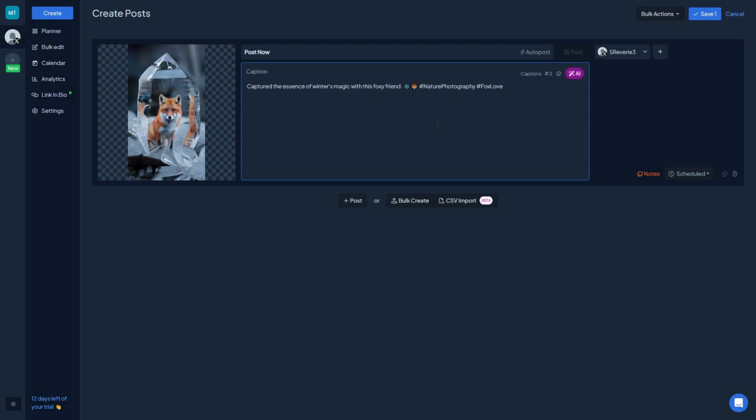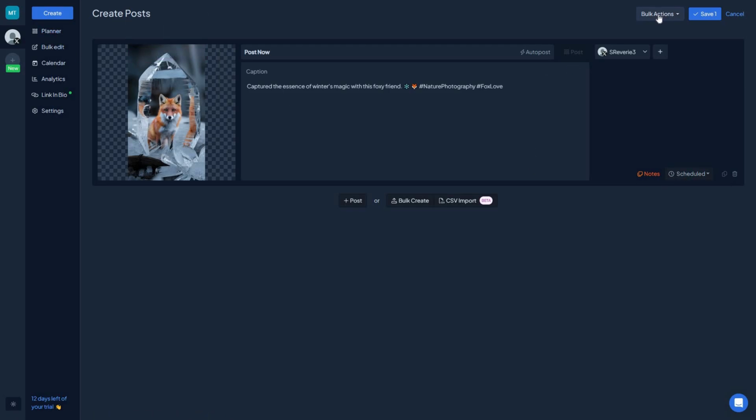So now the image and the caption both are ready. Now on the right side, I can select exactly the social media accounts where I want to share this post. So I can share one post to multiple platforms. All I have to do is just select them on here. So since I connected only Twitter or X account, that is the only account that is appearing. But if you have multiple connected, all of them are going to appear, and you can share your post on multiple platforms. Then you can also add some notes about this post if you want, in order to provide more context about this post. And you can also select if you want to schedule it or add it to draft or add it to the request approval. So these are 3 sections that you are going to get on this planner.